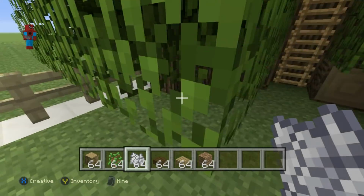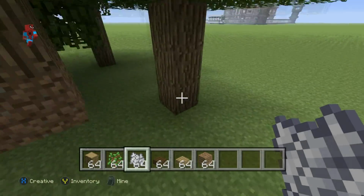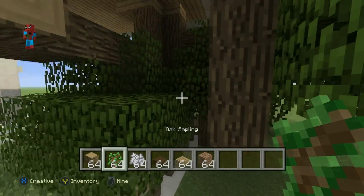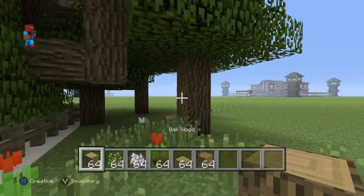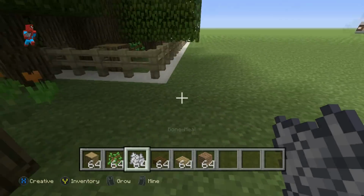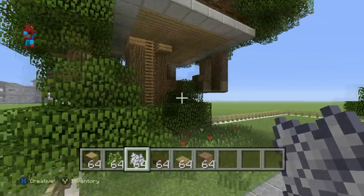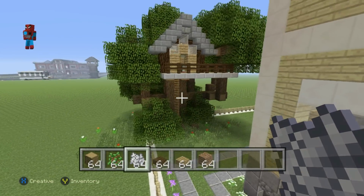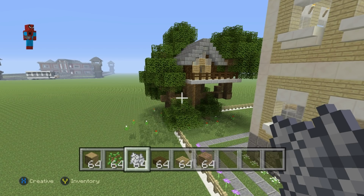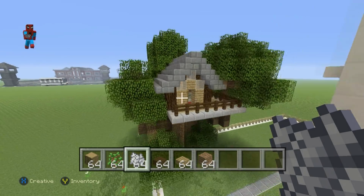And what I'm also going to do is place a little bit of bone meal just around the base of the treehouse. Just going all the way around. Let's destroy this, and let's make this look as though these are branches. There we go. I'm just going to place a little bit of bone meal around the base of the house, getting some nice, lovely tulips around here. That's great. And I think that looks quite nice. Obviously, you might want to prune the area that is not inside of your garden, but that's how the treehouse is supposed to look.